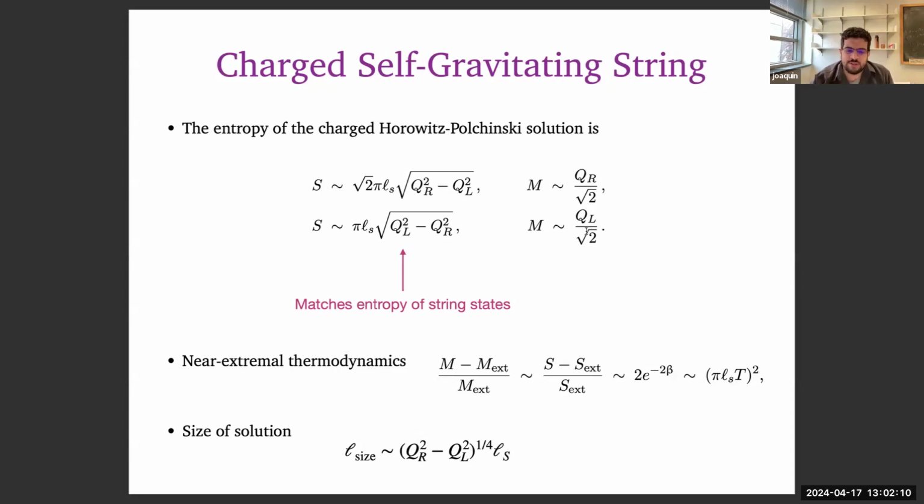And the result in the second line is a different extremal limit that is not supersymmetric, so that's not relevant for what we want to do. Near extremality, the thermodynamics is more reasonable than the small black hole. The mass is approaching the extremal mass as the temperature is going to 0 in this particular way. So in particular now, in the extremal limit, the temperature is not going to some charge-dependent value, it's going to 0 as it should.